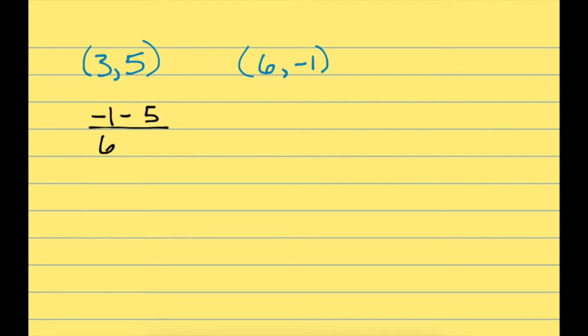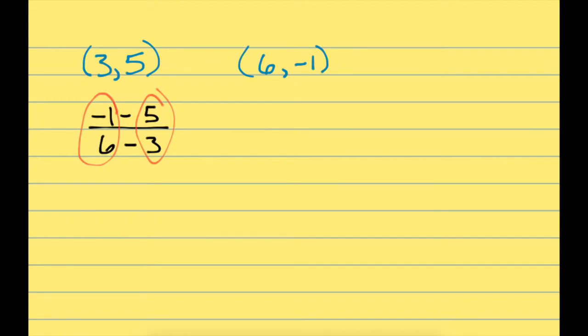Like I said, slope isn't always positive. Sometimes it's a negative. So suppose we have the 2 points, (3, 5) and (6, negative 1). Let's calculate the slope. So let's use the negative 1 for our y first, which means that 6 is going to be our first x. So on top, we're doing negative 1 minus 5 from the first point, and 6 minus the 3. So again, notice that the negative 1 and the 6 come from the same point. The 5 and the 3 come from the same point.